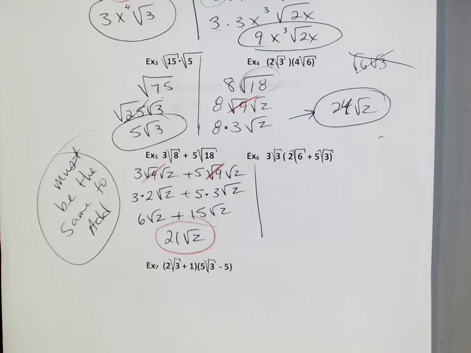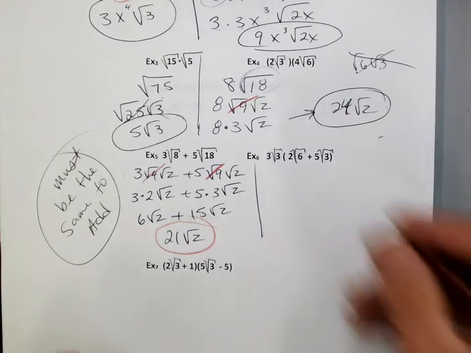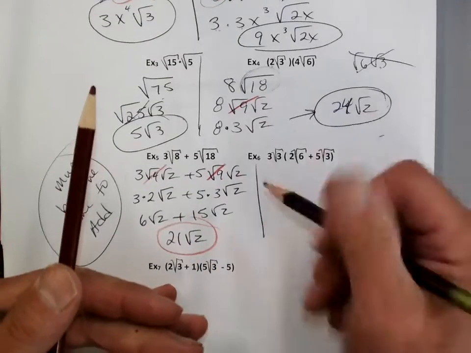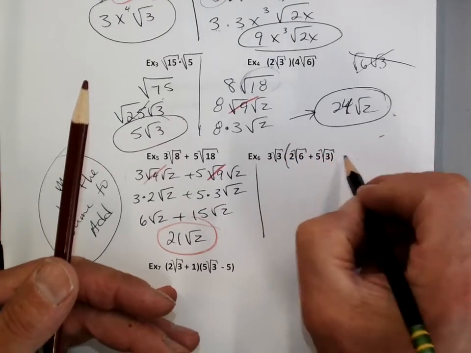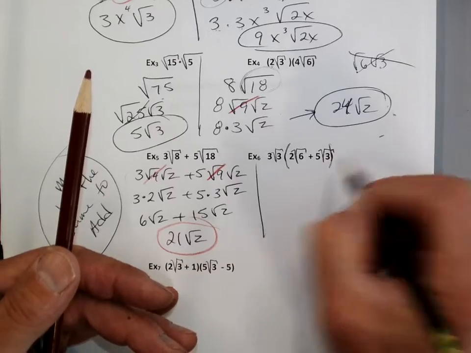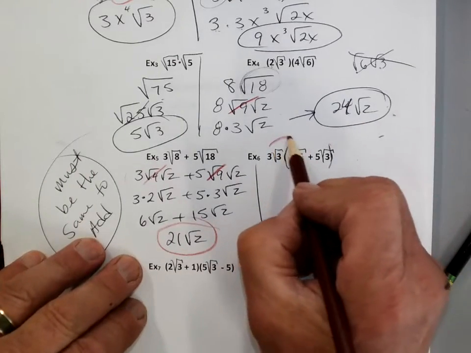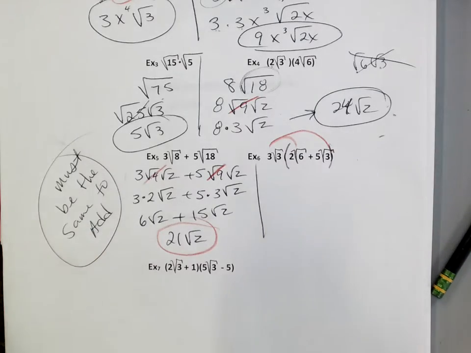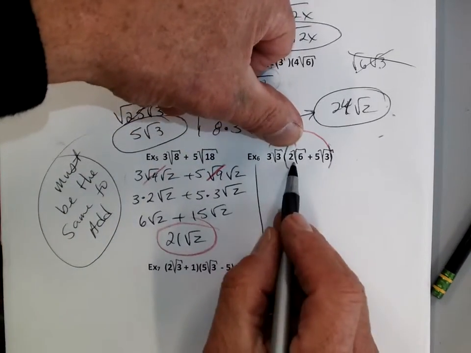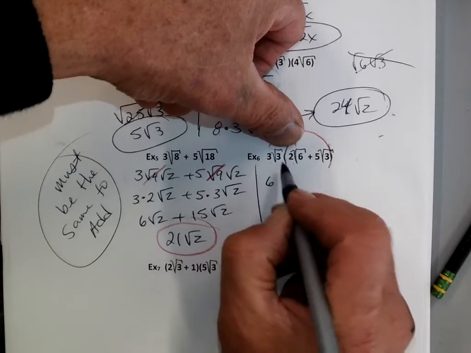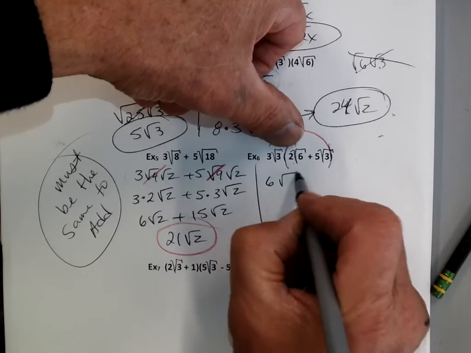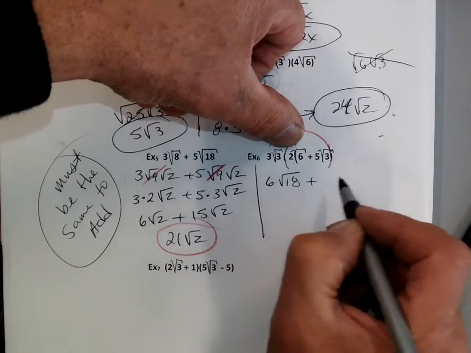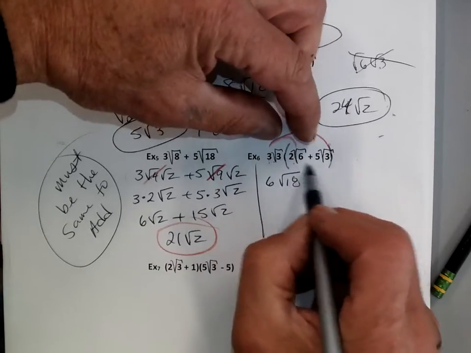Now, moving on. Number 6. Let me make these parentheses bigger. You know, when I type this up, I can't make them that big. But I am going to distribute this times this, and this times this. Okay, regular distributive property. So when I do this, whole numbers to whole numbers, it gives me a 6. 3 times 6 is 18. Square root of 18 plus 3 square roots of 3 times 5 square roots of 3.